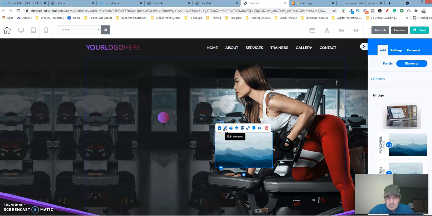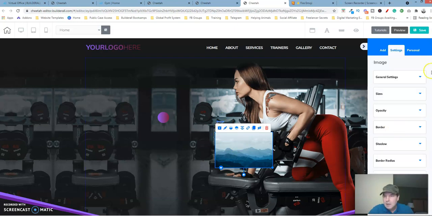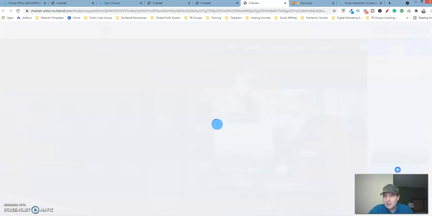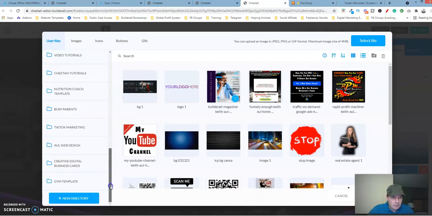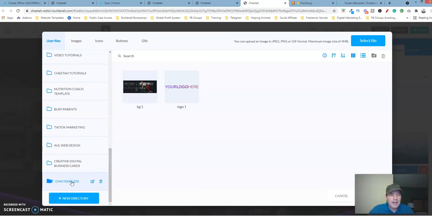Let's first get the image on here, so I'm going to edit the image. In the properties for that image element, we're going to go to the general settings and then click on change image. I'm going to go to my directory first for this gym template, so when I upload the image from my PC, it'll wind up in this directory so I can keep them organized.